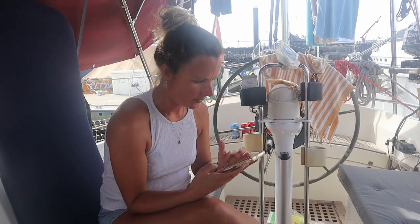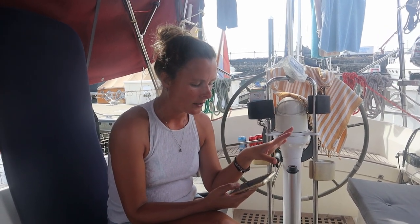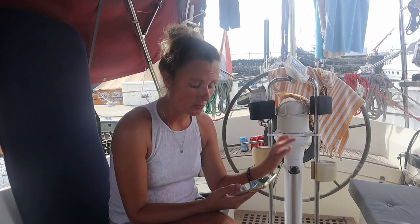So we are now going through, so we have everything, because we will leave tomorrow. Can we bring mangoes? No. Can we bring oranges? And what will happen is that once we arrive in San Cristobal, in Wreck Bay, that's the mandatory port to clear in, 8 to 10 officials will come on board, and you have one or two divers underneath your boat. They will check the whole hull if it's clean, and the officials will go through the boat and inspect all your lockers and everything. Your black water, grey water, bilge.